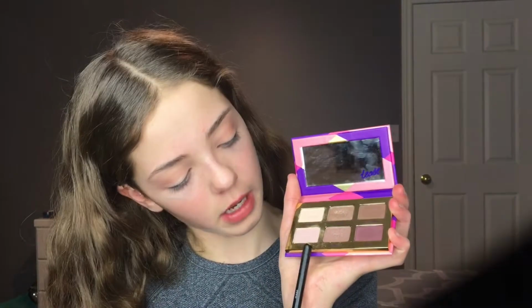And I just wish that they made this shade right here, Wink, a little bit darker so that I wouldn't have to mix them. I could just use that one shade in my crease. It's the only thing I have to say.